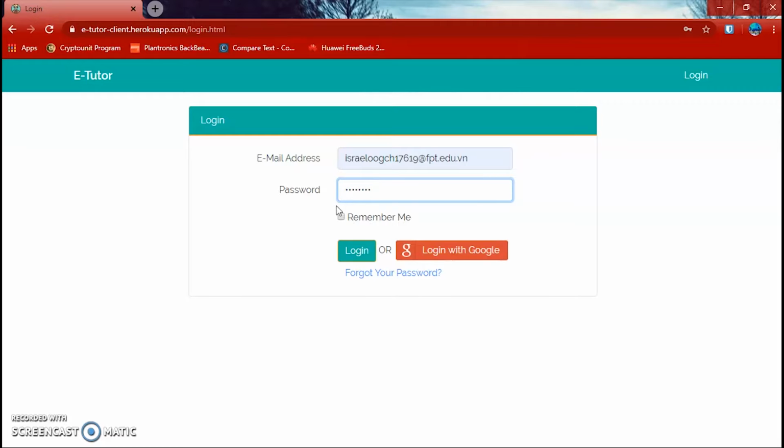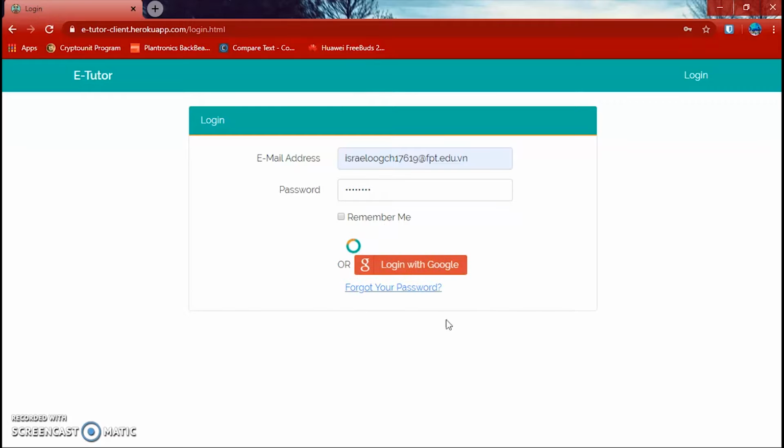This is the login page, and we have two options for logging in. You can use email and password, or you could use a Gmail account for logging in. Also, if a user forgot their password, they can request a new password, and the password will be sent to their mail. But I will log in for now and come back to this later.